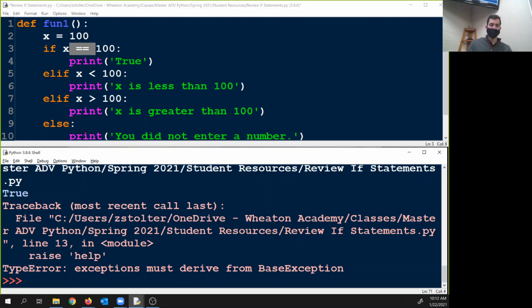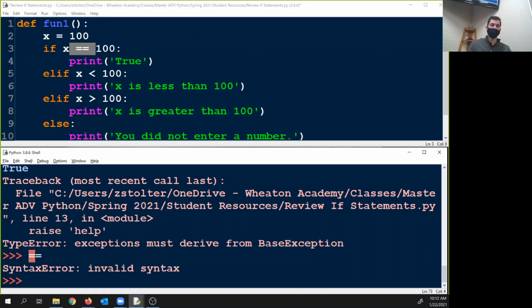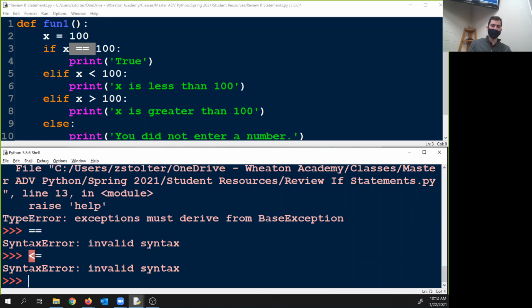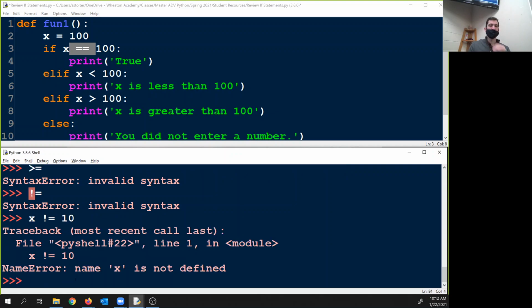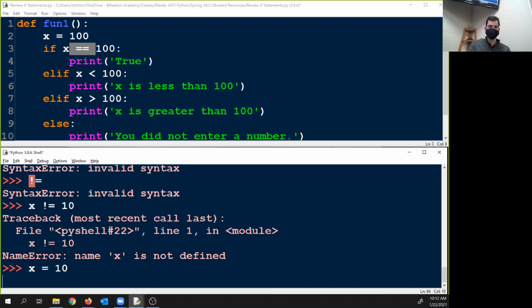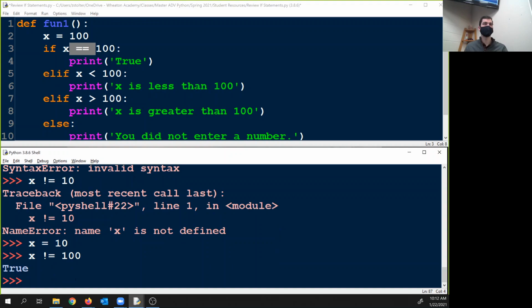And there is equal, greater than, less than, does not equal. So exclamation point, equal sign means does not equal. So x doesn't equal 10. I haven't defined x. So x doesn't equal 100. We'll get true. Which is also why I would say don't use not with numbers.